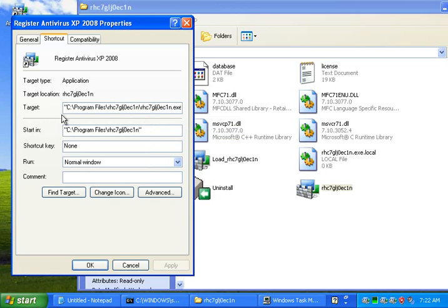Maybe I'm going to try another change to use this fake Antivirus loader cracker, which I'm not sure is stable or not.